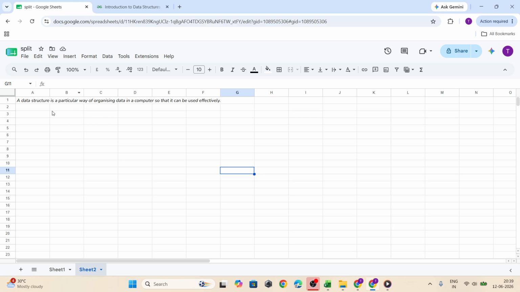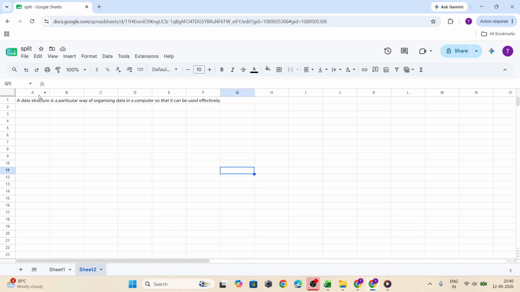In today's video, I'm going to teach you how to split text. If you have a full line of text in one cell and you want to separate it into multiple parts automatically, this is a quick and very useful method to know. It can help when you're working with names, phrases, lists, or any content that is separated by spaces and needs to be organized into different cells.